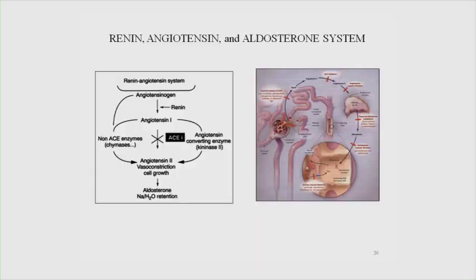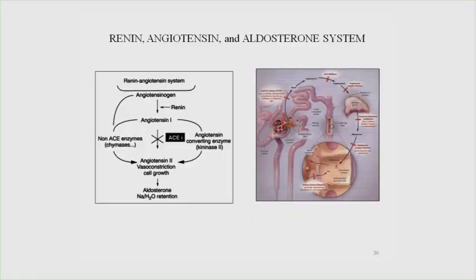So you're going to convert your angiotensin 1 into the vasoconstrictor angiotensin 2, and we see high levels in the artery wall of individuals with atherosclerosis. Now, how does this all work? Angiotensinogen is made in the liver in response to interleukin 6, just like C-reactive protein. The more inflammation, the more angiotensinogen. Now, angiotensinogen made by the liver is relatively inactive.